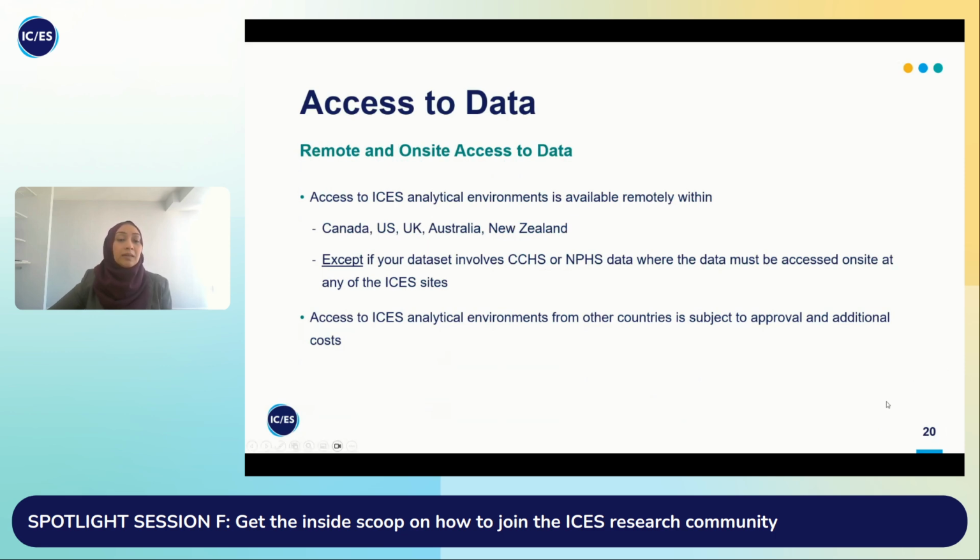If access is actually required outside of these countries listed here, the requests are reviewed, and if approved, they do require additional technical requirements as well as costs annually to support the out-of-country access, and not all countries are approved. One thing to note is that access to the data for ICS staff is currently limited to within Ontario. Next slide.